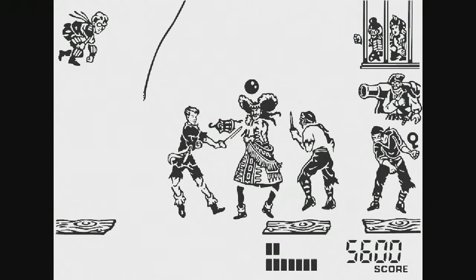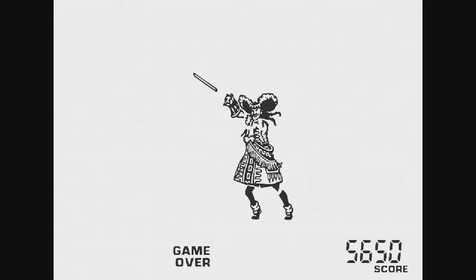Now you have to do both at once. That seems pretty ambitious. Game over. Don't worry, we're reaching the limits of our gameplay anyway. So yeah, Hook. Kind of interesting.